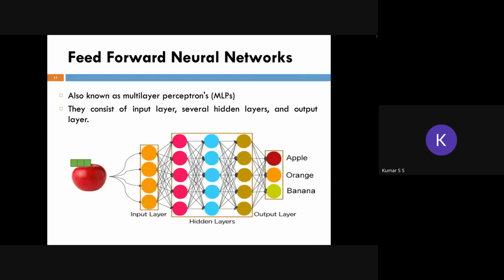One problem with this feed-forward neural network is when you're trying to recognize or process an image. An image is comprised of pixels, and each element of an image is called a pixel. When we give an image to a feed-forward neural network, each pixel is given to one neuron. Imagine we have an image of 10 cross 10, so the resolution is 10 cross 10. We have 10 pixels horizontally and 10 pixels vertically, so the total number of pixel elements in the image would be 100. For this case, we may require 100 neurons in the input layer.